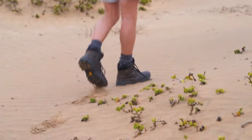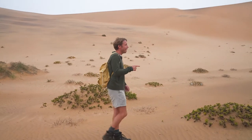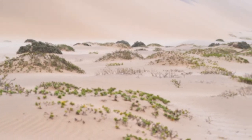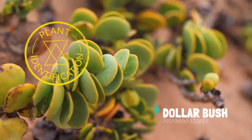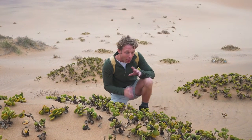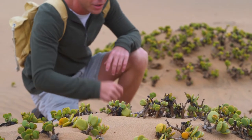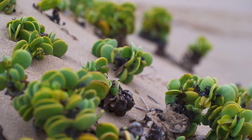This really could be a long morning. I've been here before looking for this particular chameleon, and I know he's here, but if you just look along this landscape, you've got all these little humps and these bushes. And this particular bush here, it's called the dollar bush. And it's because that leaf kind of looks a bit like a coin. It's quite sparse, but still, it's quite amazing how a chameleon, when he's out on the top of this little bit of dune, he's very camouflaged. I'm gonna be looking at every single one of these bushes for that target species.